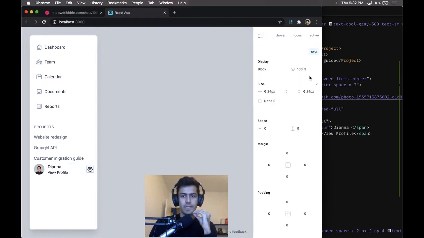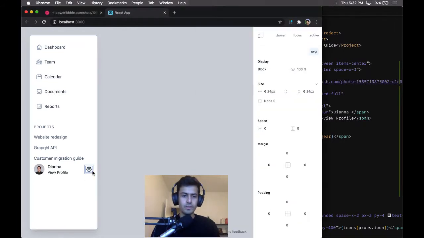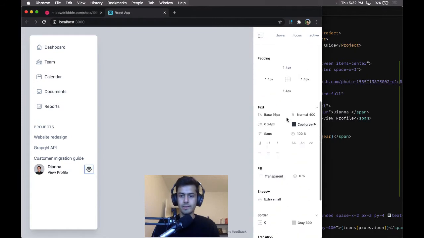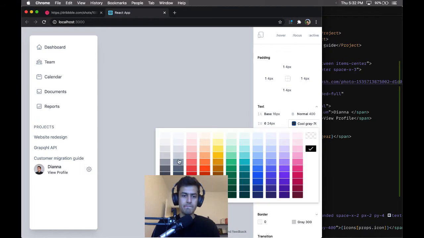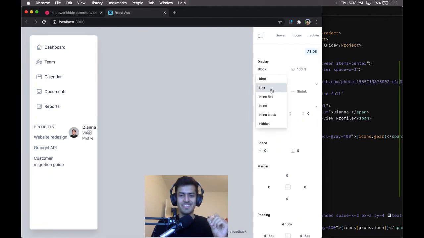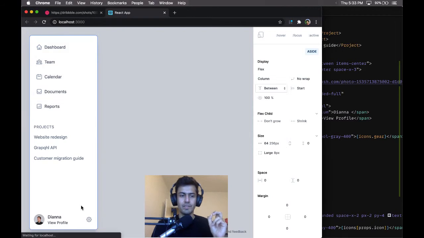Okay, and then let's do the icon now. So this icon, again, I got the SVG. When I don't, I want the span. That's a missing feature that I have to build. P1, and now I have it. And this should be like a lighter gray. Yep, that works. Again, this whole thing now needs to be a flex. Needs to be a flex column, and space between so that the two divs can be in the extreme ends.